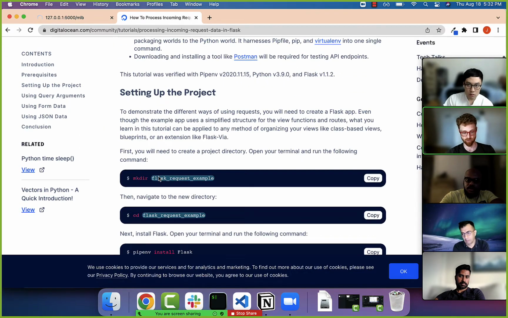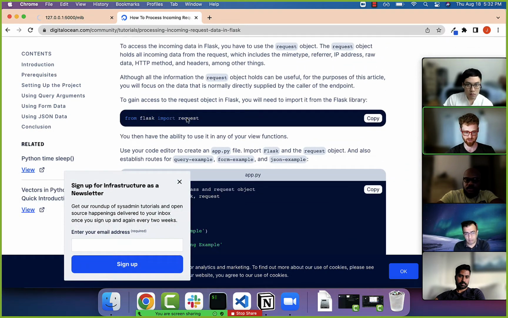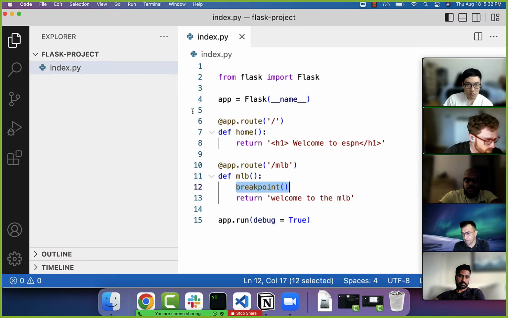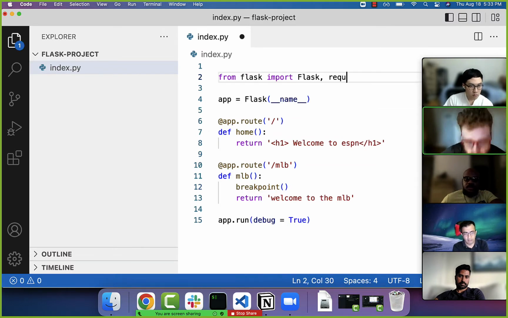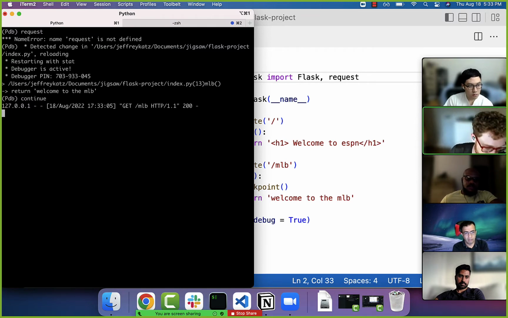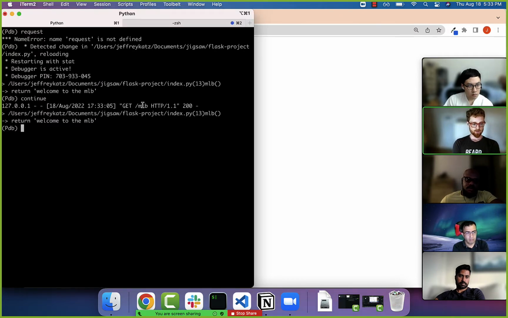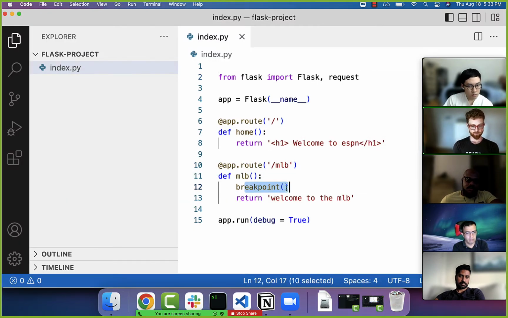You might need to import request. Yeah, maybe I have to import request. It's part of Flask. So from Flask import Flask, comma, request. Great call. And now let's try this one more time. I'll refresh. We are inside this function.